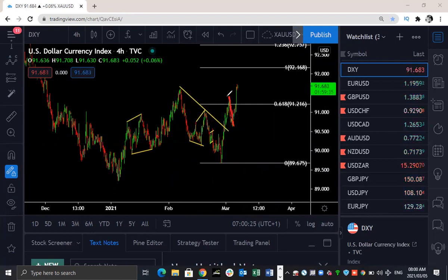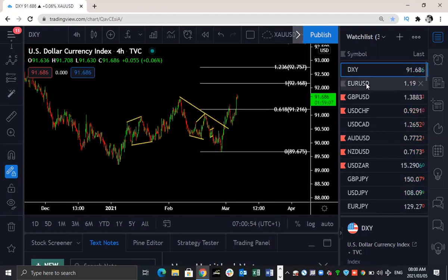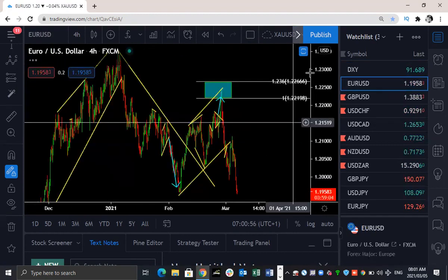So these are the structures that we're expecting on Bitcoin, on the cryptocurrencies. A bounce here around those 0.618, and now we're running into the blue box. Now, this area is going to be critical for the DXY. Are we going to keep pushing up higher, or is this structure going to play out? If this structure plays out, we're going to see a lot of weakness on the US dollar from there. So we are going to push this up to the blue box. We're only going to change our view when we get to the blue box. So that's going to be a critical area.